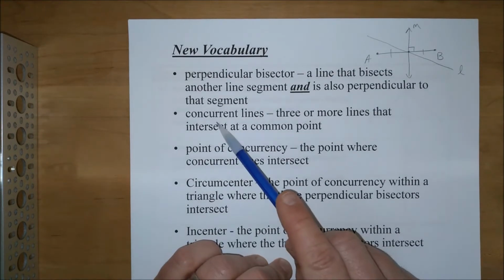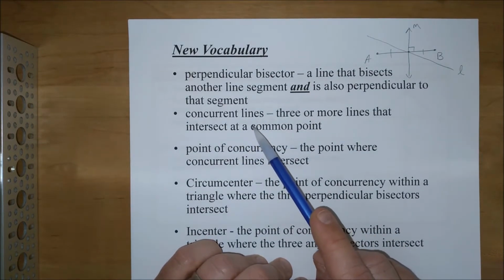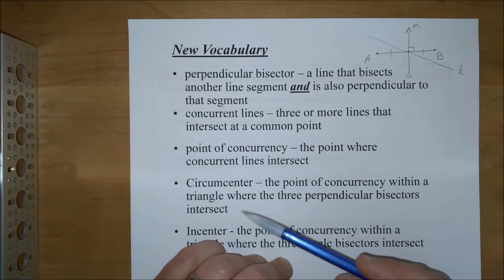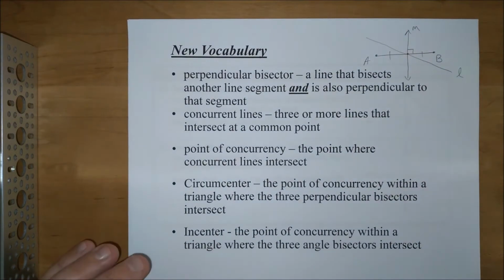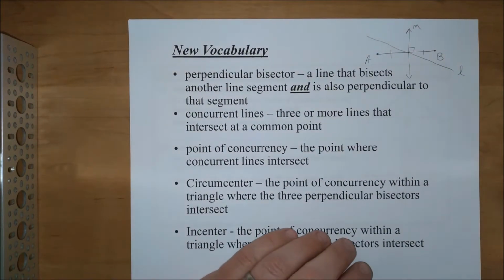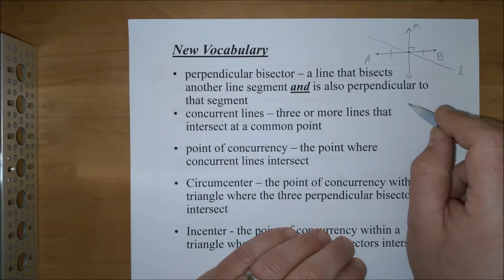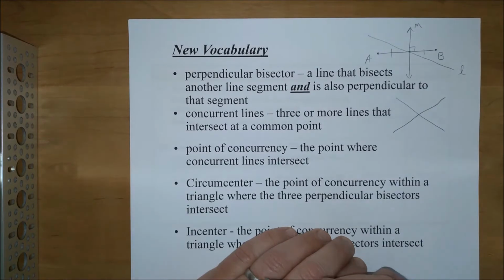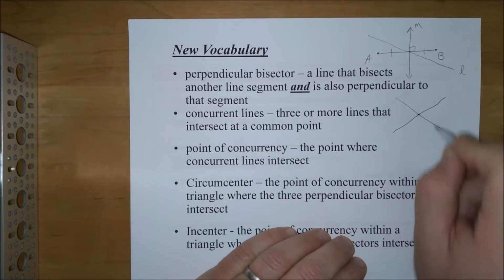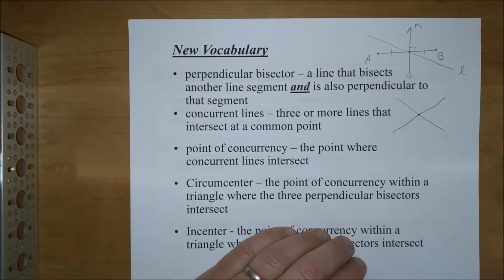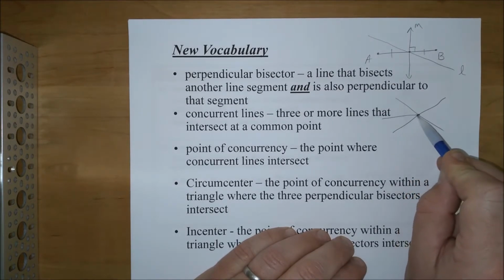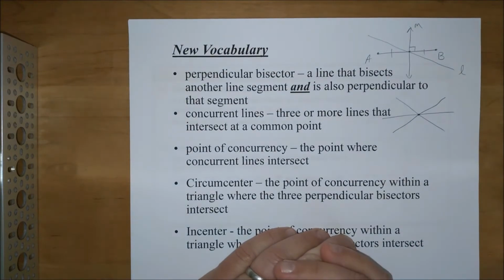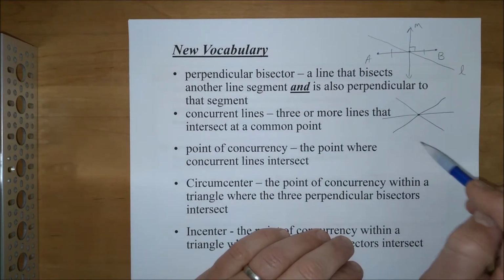This is a really interesting phenomenon that occurs with our four different types of centers that I referenced in our triangles. It happens when three or more lines intersect at a common point. Now if you pick any two lines that are not parallel, there's no surprise that they are going to cross at some point. But what are the odds that if I pick a third random line, it is going to cross these two at exactly the same point? When that happens, it's an interesting phenomenon, and that's why we call these three lines concurrent lines.